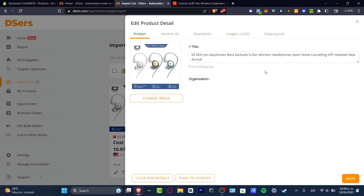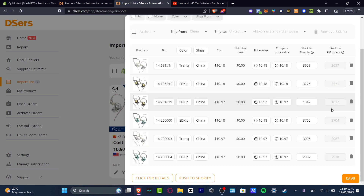Usually, what I think is going to be much easier to start with is the actual title. As you can see, we don't have the compared price value. If you wanted to add a little bit more money, what you want to do is to raise your price value so you can add an actual profit. For example, I'm going to sell this for $16 instead of $10, so maybe I'm going to be earning a little bit more than $5. We're going to hit Save.